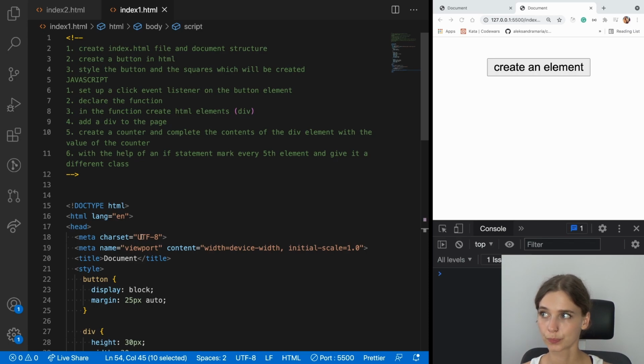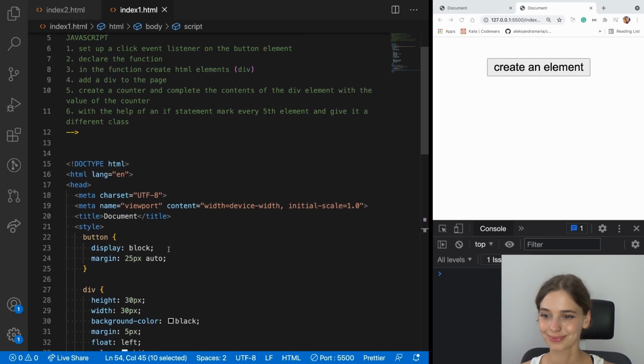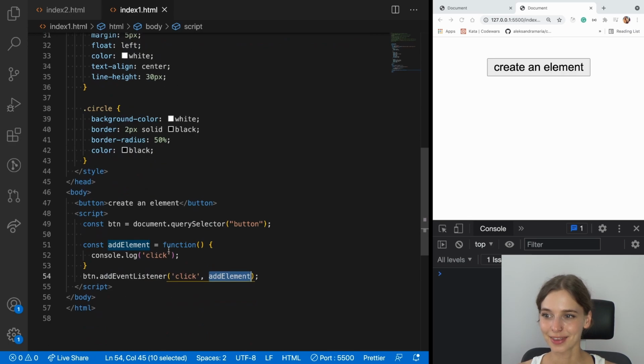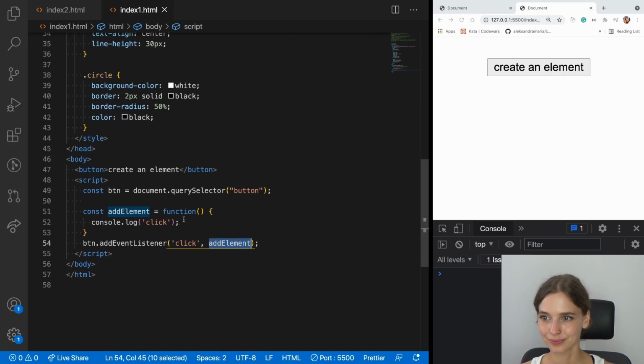Cool. So, the next method for us, let's comment this out because we don't need it for just now. We want to create an element. How do we do it?